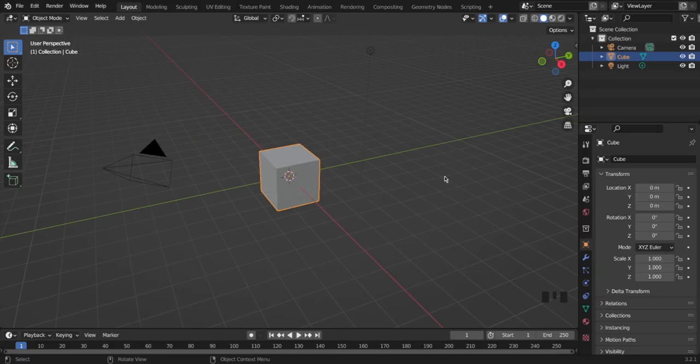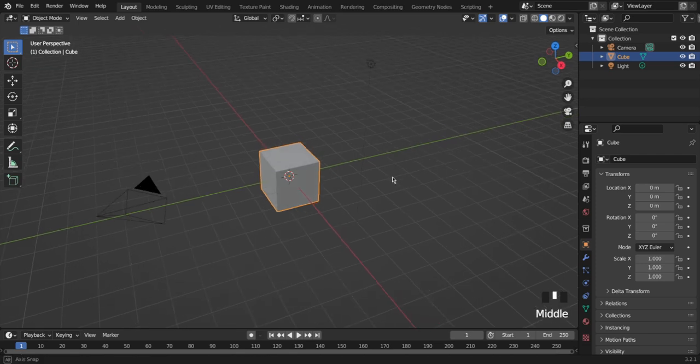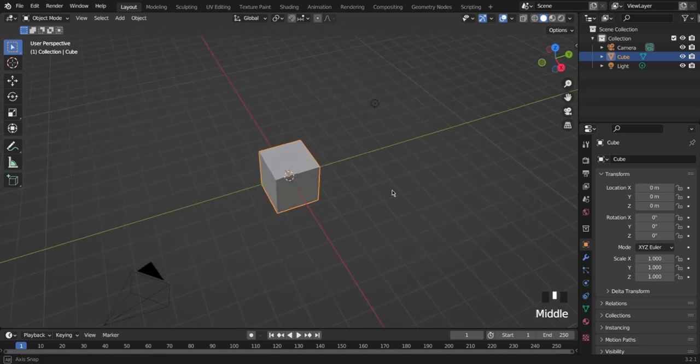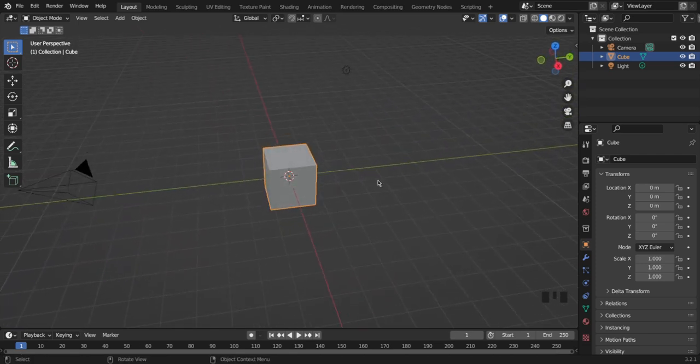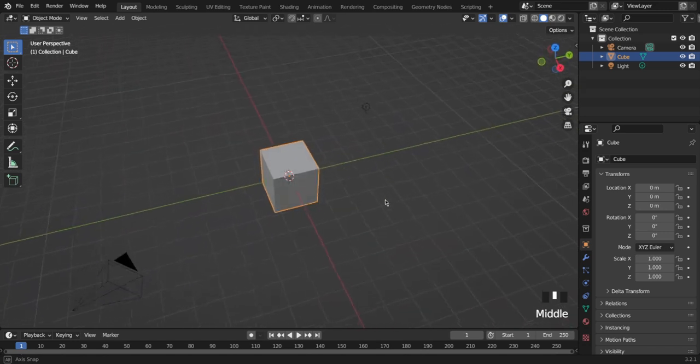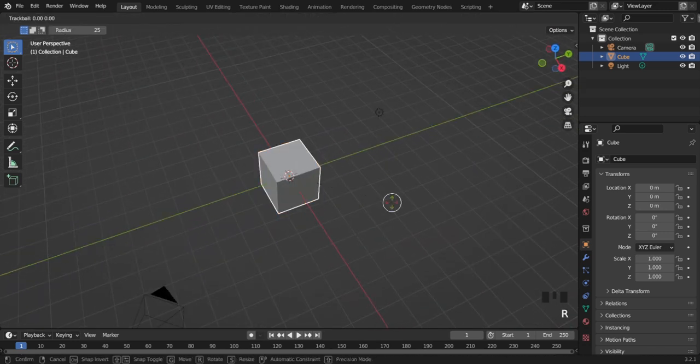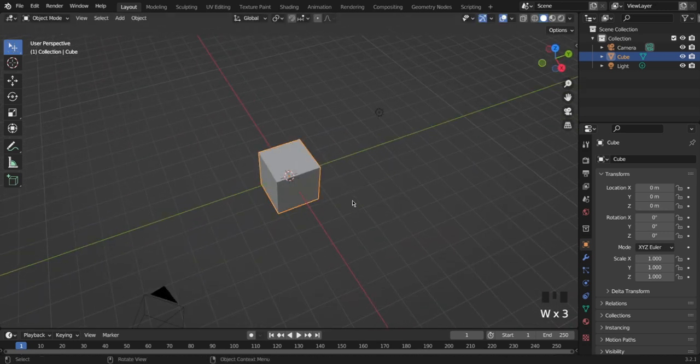So let's get started. The first thing that we're going to learn is how to move our scene. As you can see, I'm inside of Blender right now. If I press my middle mouse button, you can see also on the right side of my screen that there is an indicator showing what I'm doing. If I press my keys, you can also see everything that I'm doing, right?